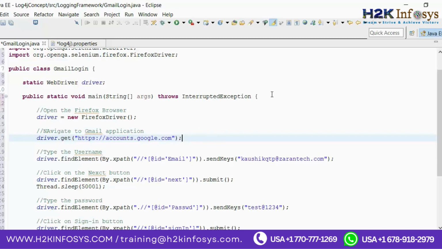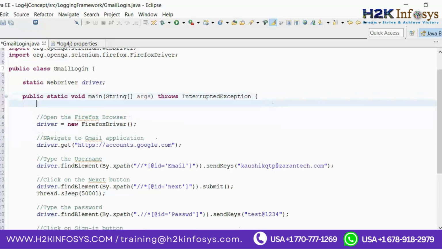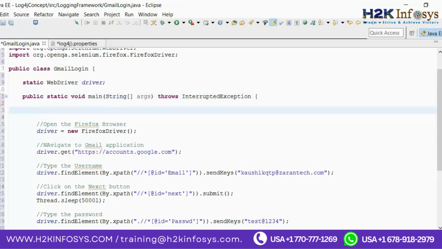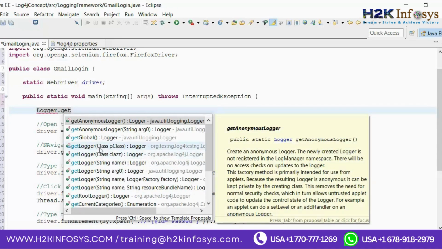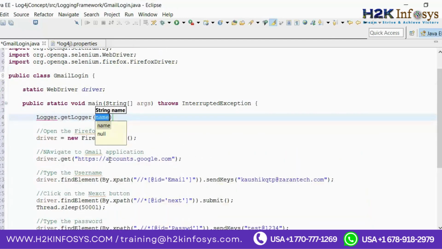How do you use it? The first thing that we are going to use is the logger class, and the logger class has a getLogger method. The getLogger method is used to capture the logging information for this class. So I want to capture the logging information for this class. So what do I need to use? I need to use the Logger.getLogger method.